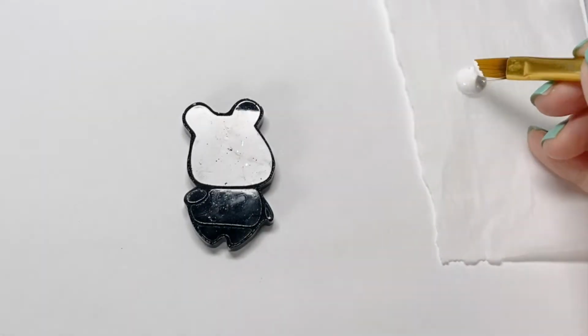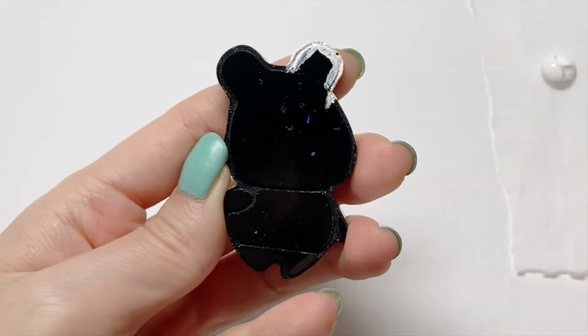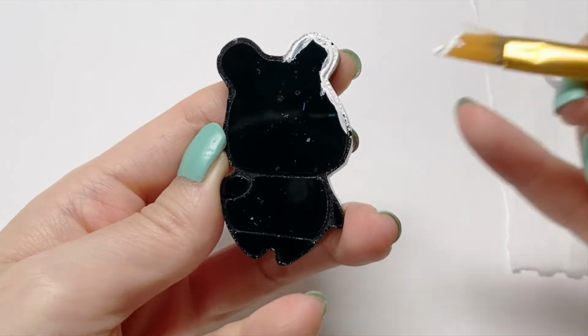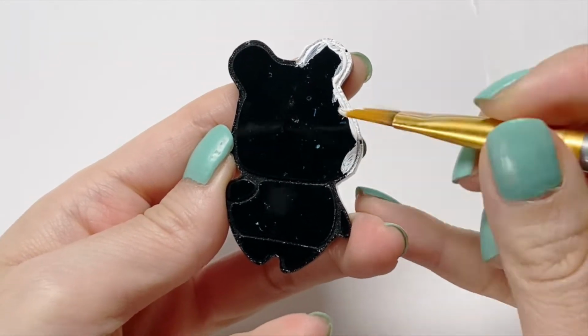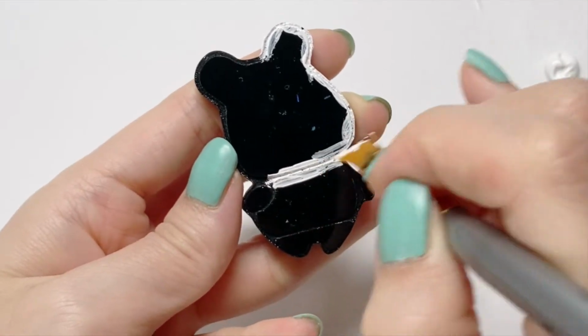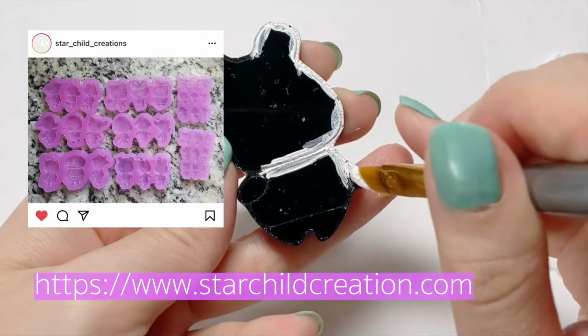I'm going to use white acrylic paint with a flat paintbrush to fill in all the outlines. Don't worry about painting outside of the lines, just make sure you fill in the indents. If your resin piece doesn't have these outlined engravements, just skip this step. This Hamfrey piece came from a mold by Star Child Creations.